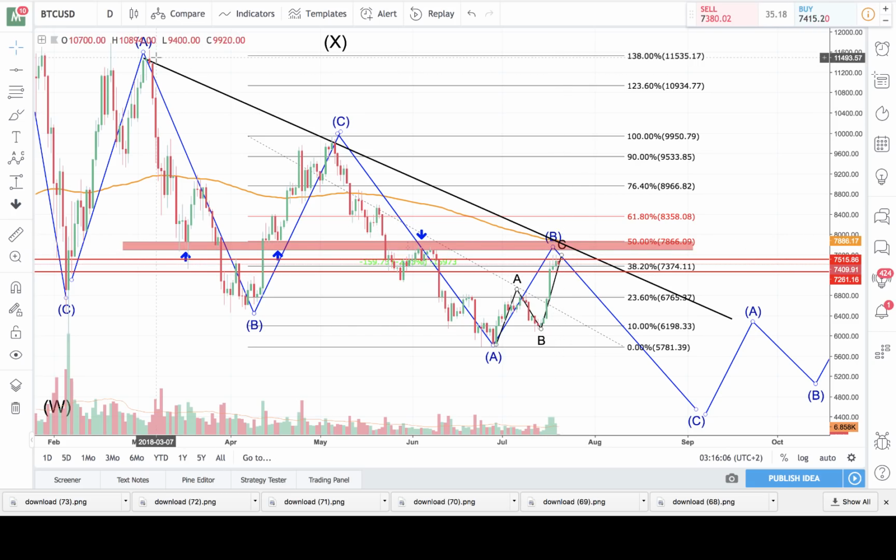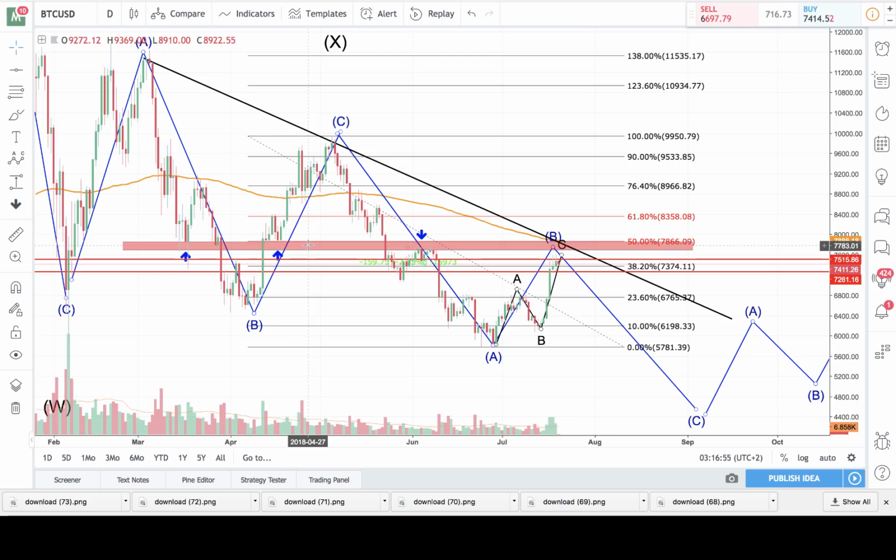On top of that, this entire structure from this last high of $10,000 down to this drop here, so this complete wave, the 50% retracement level is also at 7,866. So now we have the downward sloping trend line, we have the 200 EMA, and we have the 50% retracement level all right here in this zone acting as resistance. If we manage to get past the 50% retracement, we're looking at the 61.8. That's going to be the golden pocket, as they call it, which is what they say is an algo zone to short or long, a 61.8% retracement. So that's at 8.4 thousand. So even if we manage to get above this cluster of resistance, we'd find some even stronger resistance here at this 8.4K level, or 8.3 to 8.4K level.